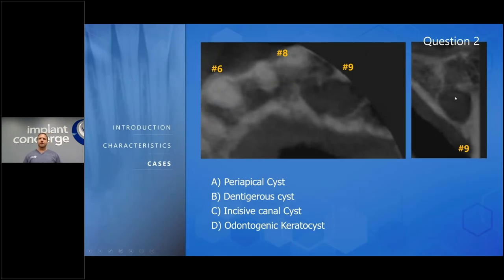this is another really good incidental finding. What's incredible about this is the patient actually had really good dentition. They're going in for implants, and you look at the size of that, that's been there for a very long period of time. But it's round, corticated. The cross-section doesn't really show the apex of number 9. It's near the midline. So we can run the poll on this one.